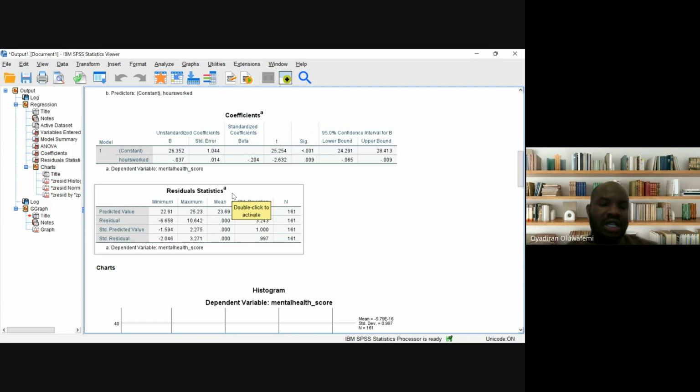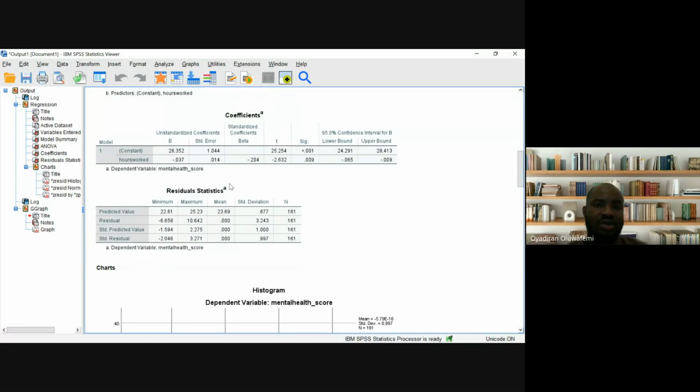Now, this residual statistics, you recall that I mentioned the presence of outliers. And I said if you have outliers in your data set, there is a chance that the linear regression model may not be the most appropriate one for you to use. And how do we check for the presence of outliers using SPSS?